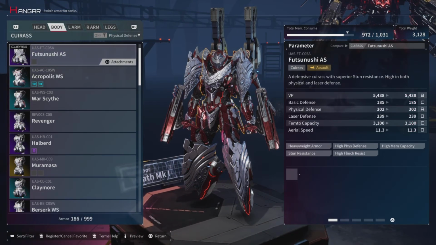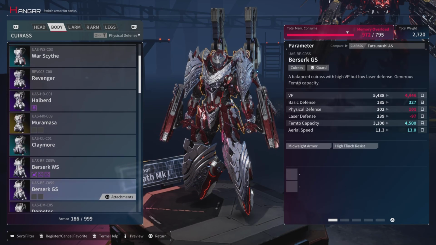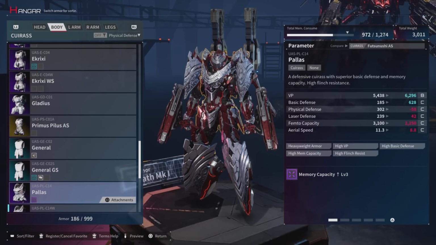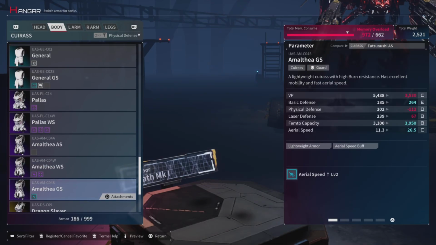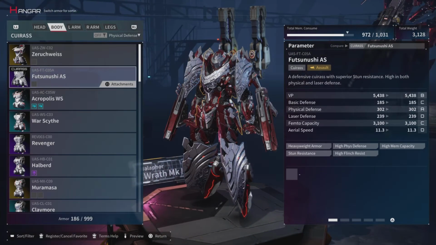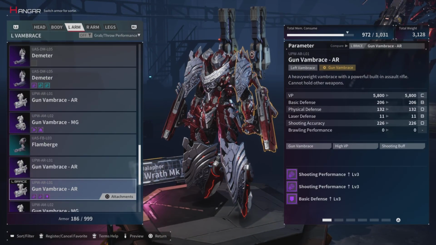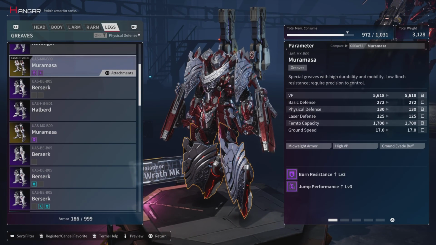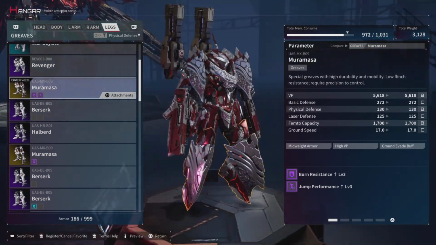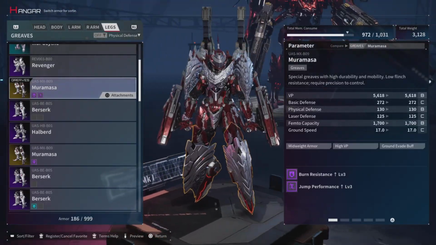Which body you choose doesn't matter too much as long as you choose something with decent defense in all categories, because Eclipse will fire multiple different attribute types at you. He's got missiles, he's got an AoE barrage, he's got a laser, he's got all kinds of fun tricks up his sleeve, so I like to use balanced defense on him. For the legs, I chose the same thing. I just chose whatever legs I had that had a good balance of VP defense and laser defense.